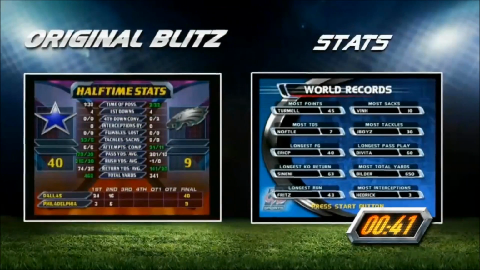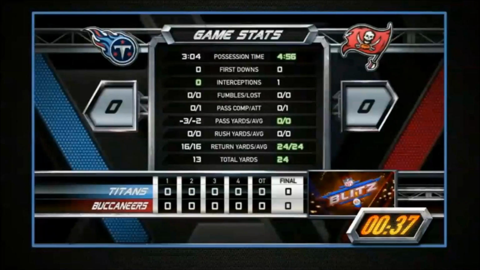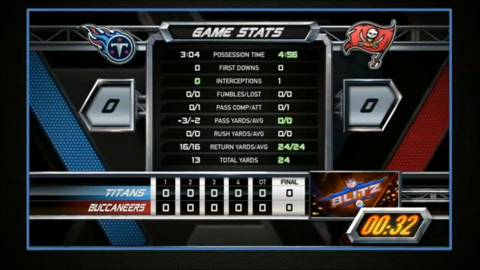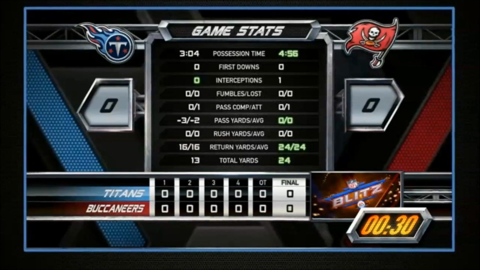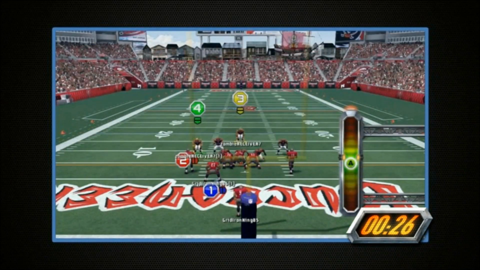The original stat screens. One thing you'll notice throughout our UI within the game, it moves very, very fast. A lot of metal crashing together. A lot of times you'll see sparks flying from the edges. Really brings a lot of life to the game. Our kick meter, and how we have it in our game.